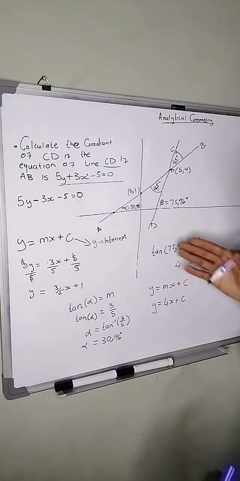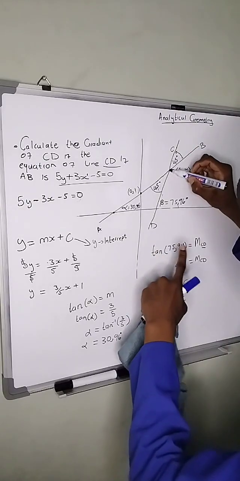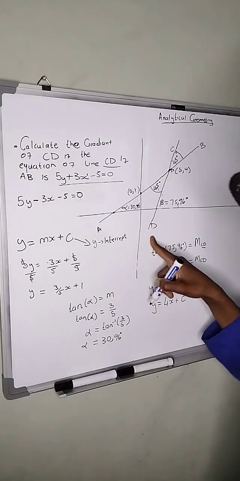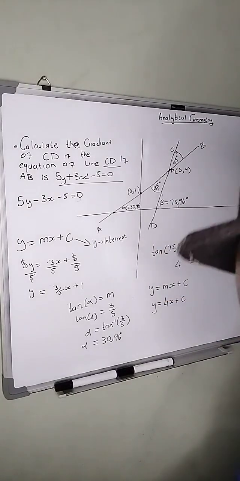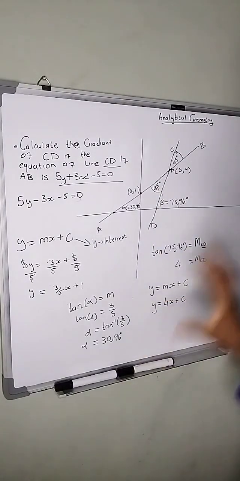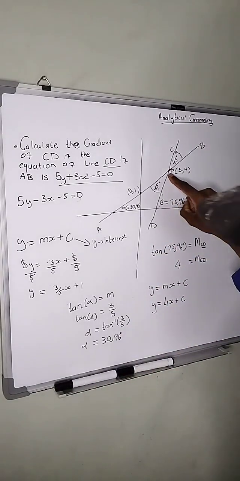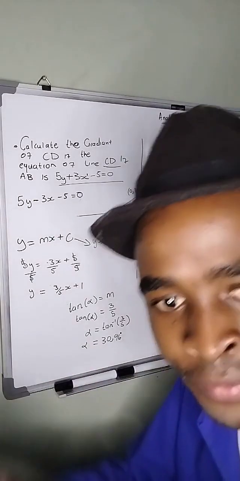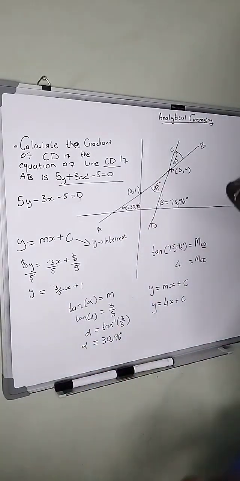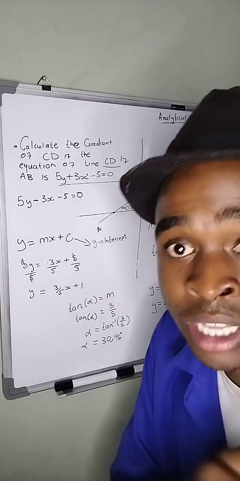We are going to use the point P, because it falls on CD. What do we call this point P? Let's help each other here. What do we call that point? No, it can't be the midpoint. It's the point of intersection. No, it's not a midpoint. Guys, what is a midpoint? We are going to correct that also.